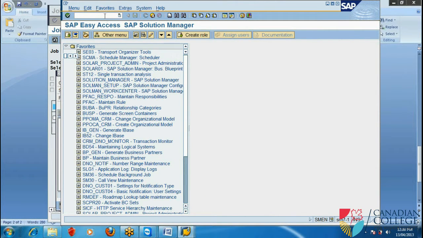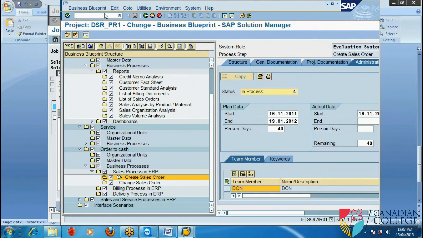So we have another one called Solar 01, Solar 02. This is for business blueprint, right? First you have to create the plan, then create the blueprint, right? So those documentation will be available. When you are creating blueprint, I can attach documents for each of the steps. And also there is another function called Sudoku, like Sudoku. So with that you can manage documents properly, right? So that was configured.